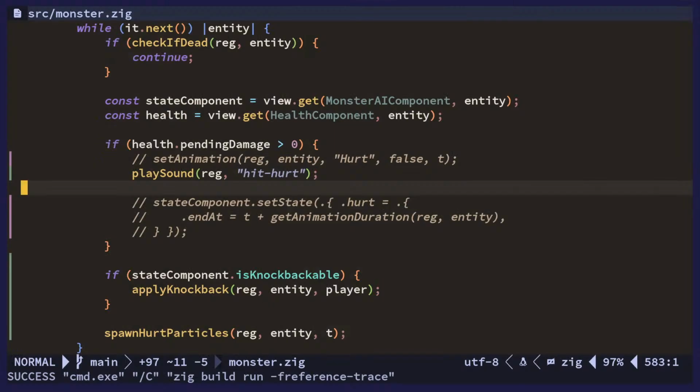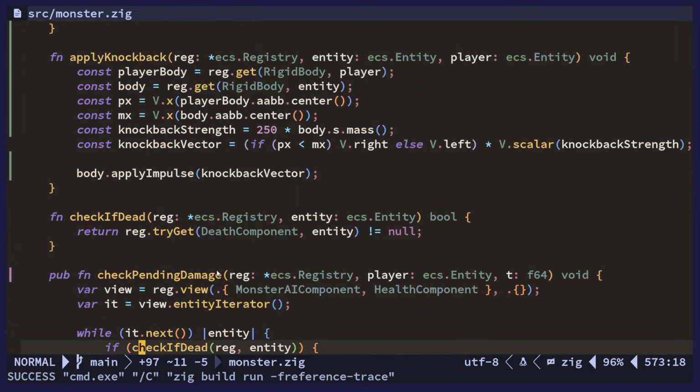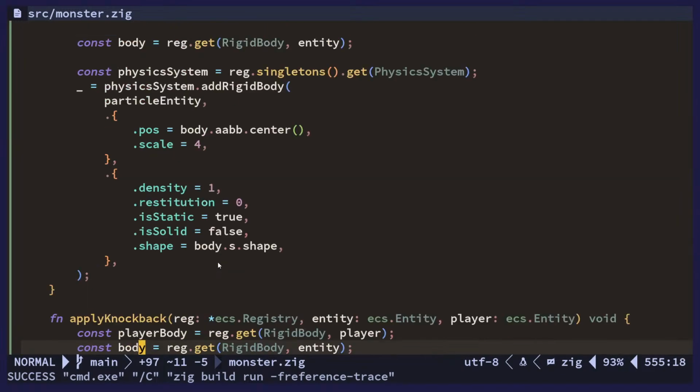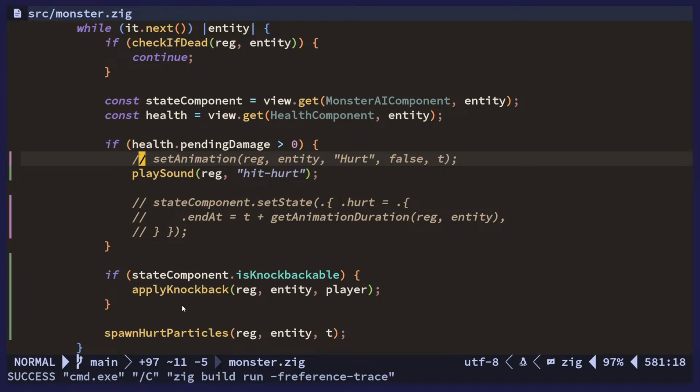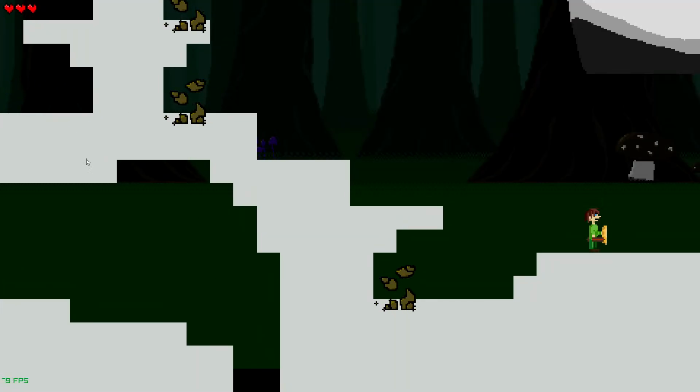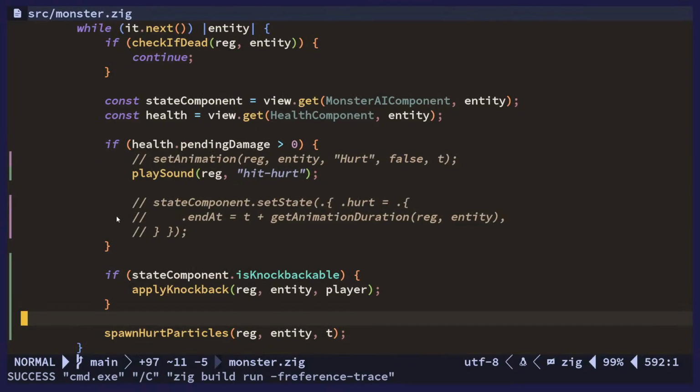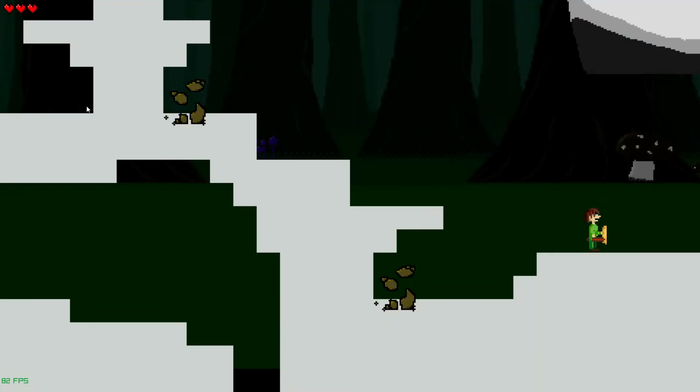Oh, we're spawning the hurt particles, I guess, all the time. I guess this had a condition which I removed. That's kind of funny. Why is one of them going in a direction over there? That's weird. Is it spawning in a weird position so it gets moved around?